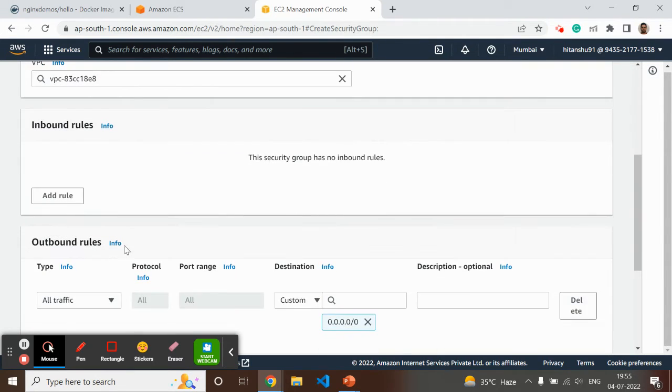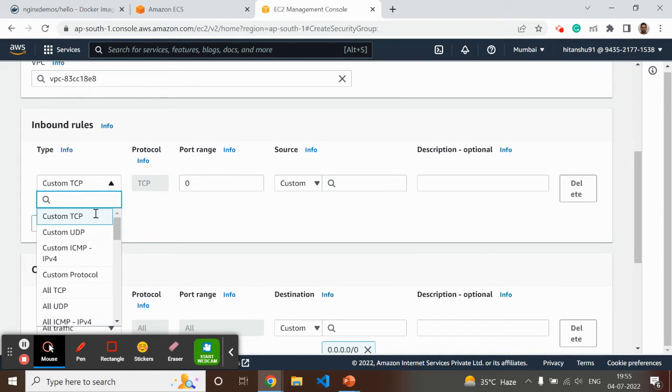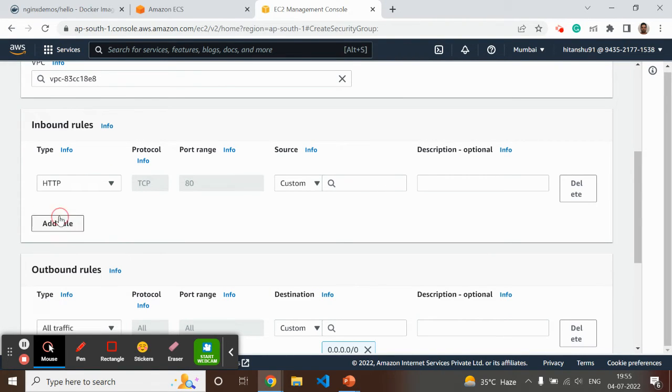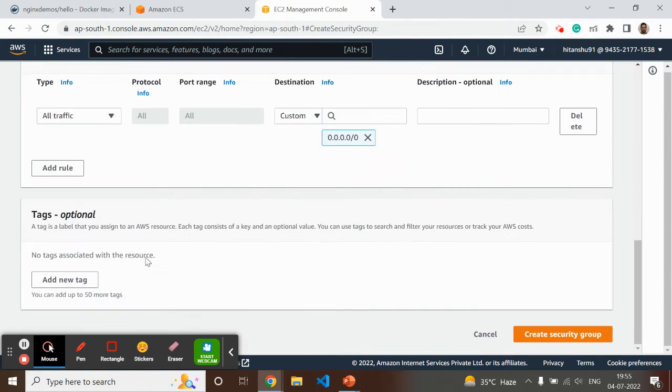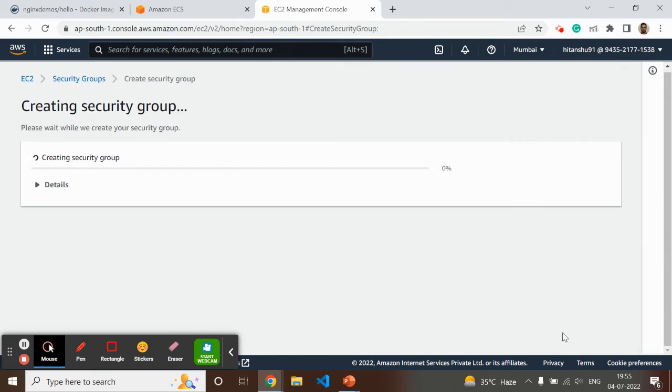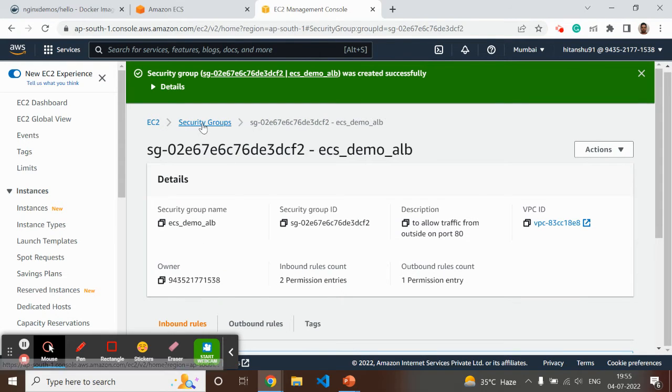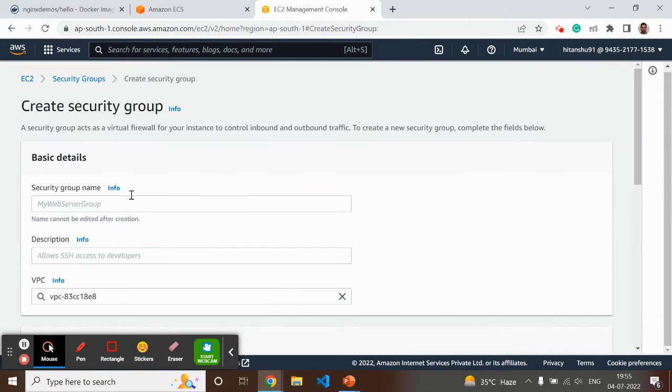The inbound rule is HTTP 80, defined for anywhere IPv4, and anywhere IPv6. So these are the two: one for the application load balancer, and the other I'm creating for the ECS demo cluster role.